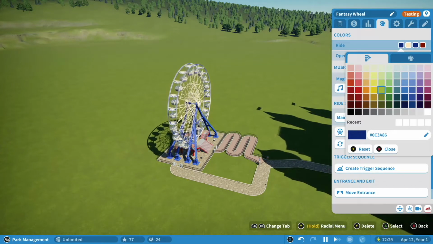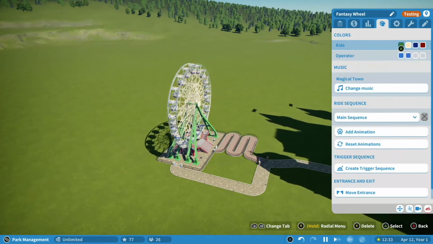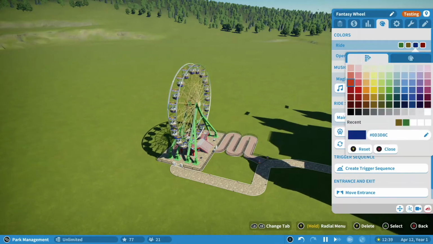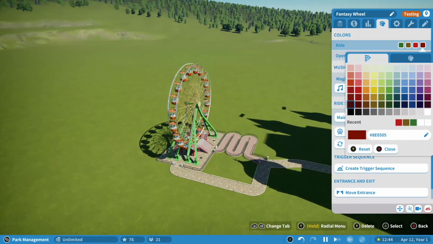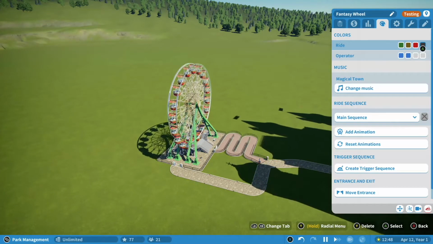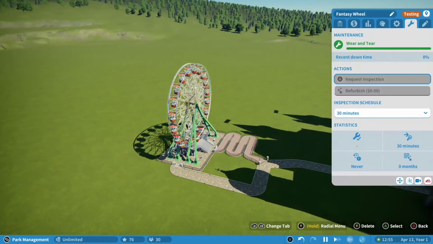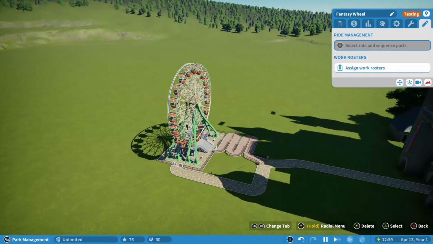Let's change it to like a green. Brownish gold. A red. And a like a gray. I like that. That's good. Okay.